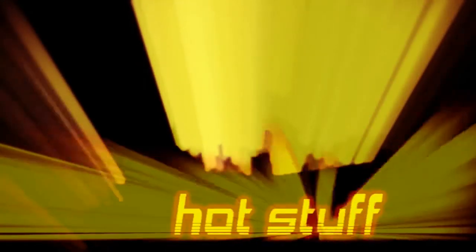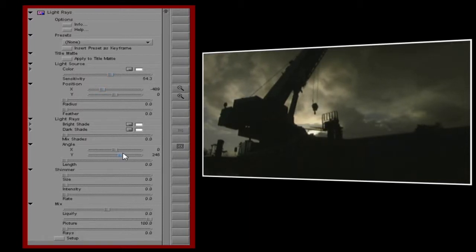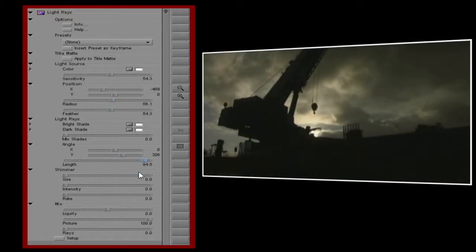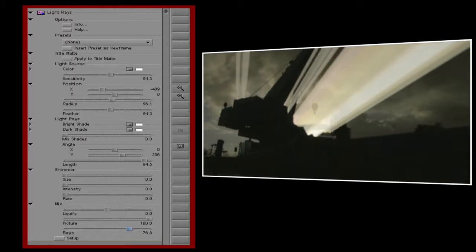For my next example, we'll do something clever with the picture mix value to generate a cool, or rather a hot, background for a title plate. Let's first set up some rays on this very underexposed footage of a crane. I'm doing this fairly arbitrarily, although what I'm trying to end up with is something that looks hot, so my most important tweaks are the colours of the rays. We'll choose yellow and red, and we'll mix those in.